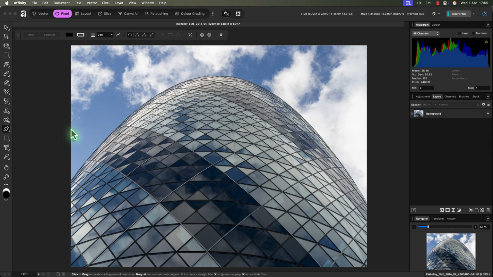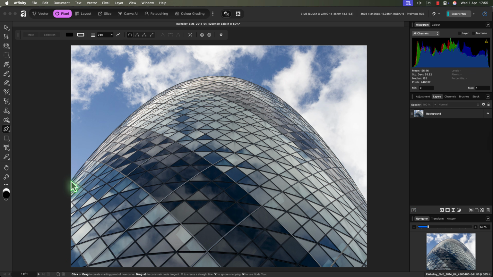Now you can think of nodes as being like pins with string stretched between them. We need to add them to the corners of the object that we want to select. With this image, we only need to add 4 nodes to be able to select the building. A good rule of thumb to remember is to use as few nodes as possible when drawing a selection. If you add too many nodes, it becomes difficult to control what you're selecting. But don't worry if you don't add enough nodes, because you can easily add them later, as you'll see. Here are the positions where we want to add our nodes.